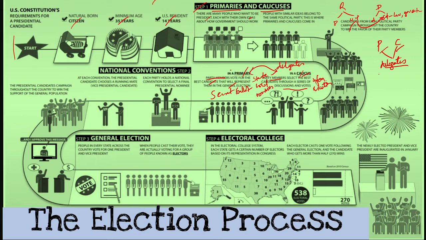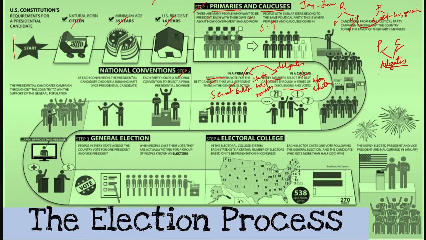These primary and caucus elections happen around January to June, with Iowa and New Hampshire traditionally holding the first primaries and caucuses. And generally on Super Tuesday, a very famous day in which many states hold primaries and caucuses. This gives a general trend of the election and the winning chances, and nominees will drop out after that if they don't have sufficient delegates.